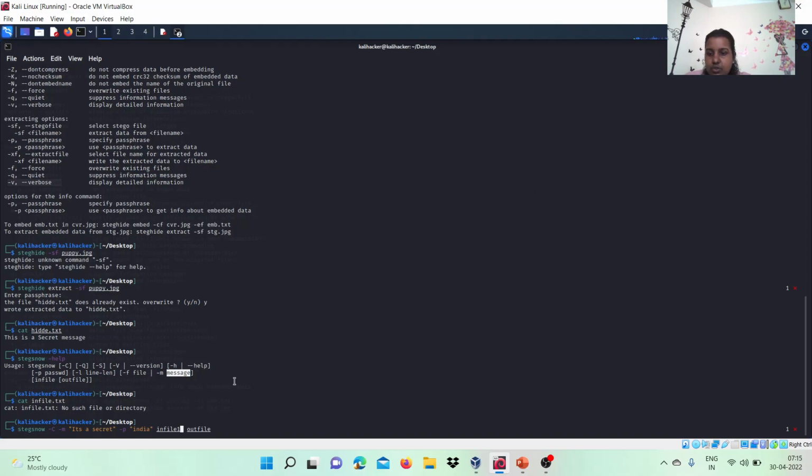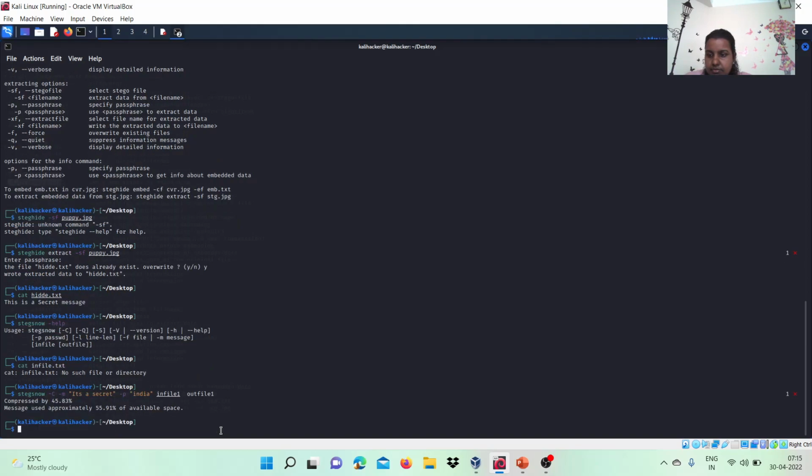The underline is showing whether the file exists or not. Okay, in file 1 this particular file exists, so I'll write the output to another file called outfile1. Here we are getting the message: compressed by 45%, message used approximately 55% of available space. So I'll just open this particular out file 1 now.